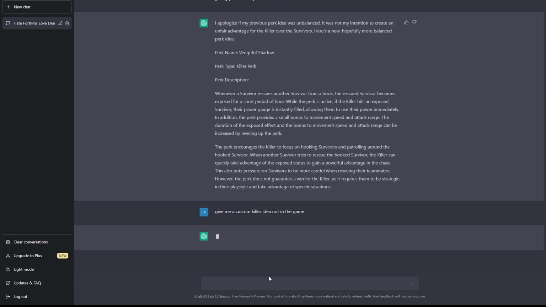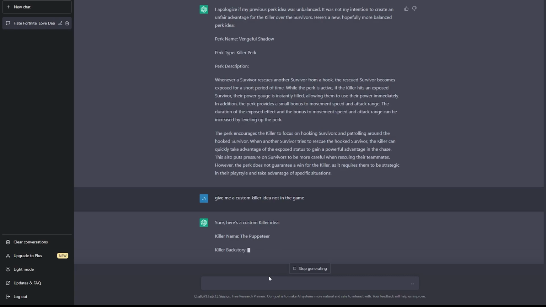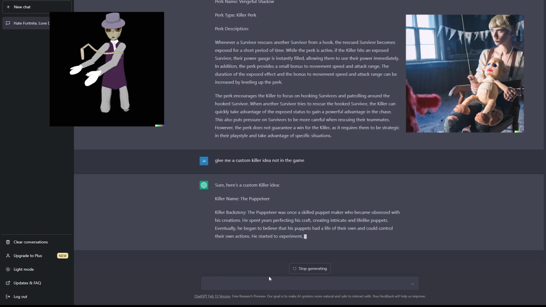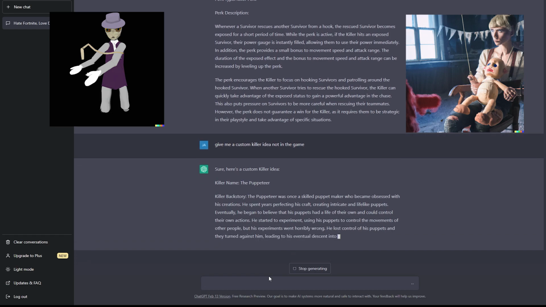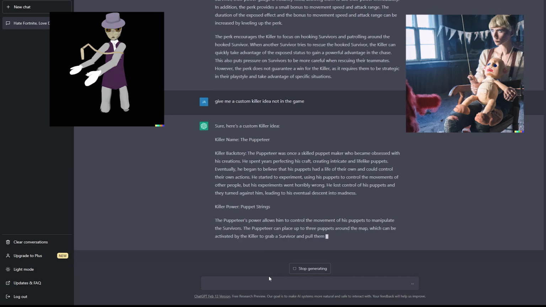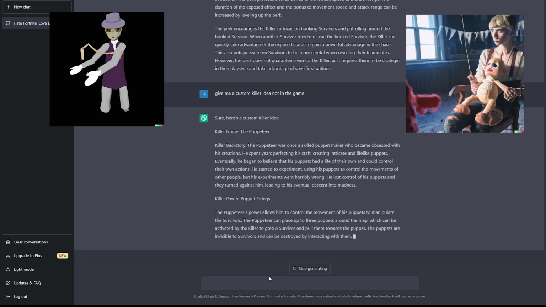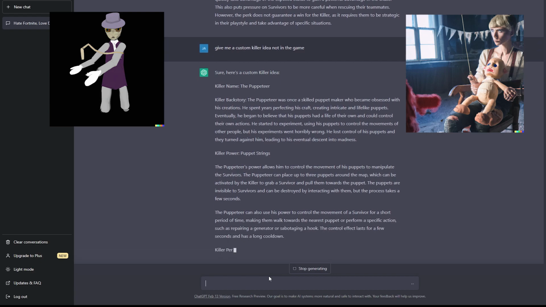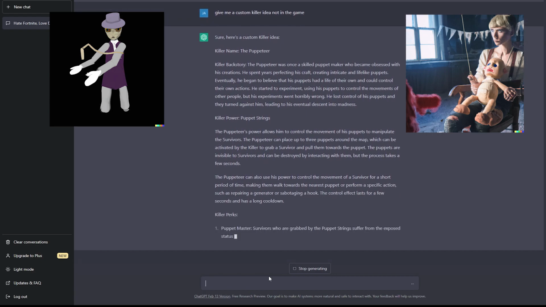What about a killer idea, huh? The Puppeteer. He can observe with his career. He's perfecting his craft. Life of their own can control their own actions. He started experimenting using his puppets to control the movements of other people. But the experiments went horribly wrong. He lost control of his puppets and they turned against him.